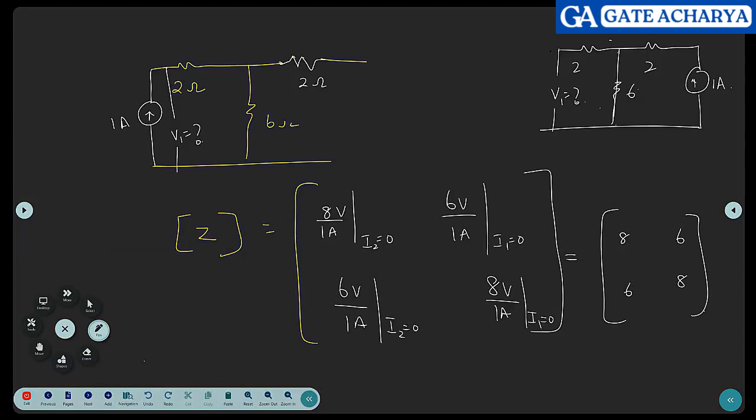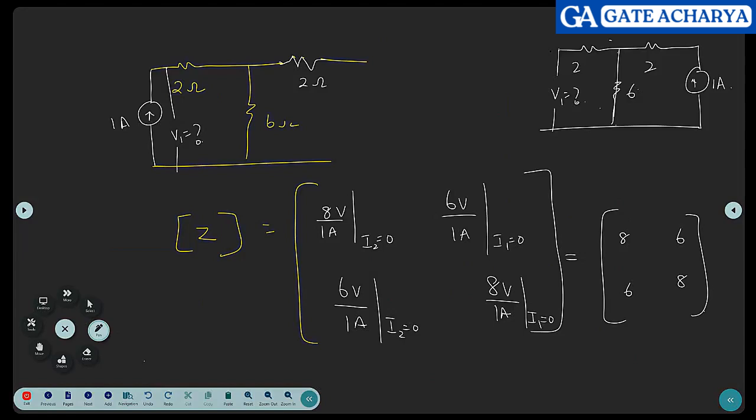If I ask you the Y matrix for the T network, what will you do? Take the inverse of this one. You can take the inverse of this matrix and you get the Y matrix. Why don't you connect a voltage source and then measure current? You can do that. That is one thing you can do. I'm not saying you cannot, but it is always easier if you have one matrix already. Why waste time? You can just do the inverse, which is much easier mathematically.